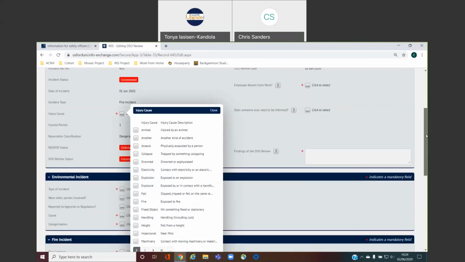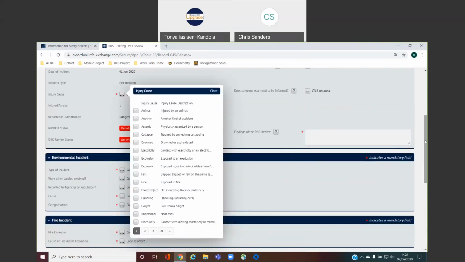This list is provided to the university by USHA, that's the University Safety and Health Association, who are a university sector body that look at health and safety. Every year, the university must submit data relating to all of our accidents and incidents that take place, and they like all of that data sorted into these categories. So again, we have a guidance document to help you through picking the correct option. Some of these aren't straightforward, so please refer to that guidance document if ever you're unsure. Now for this example though, explosion would be the correct option.